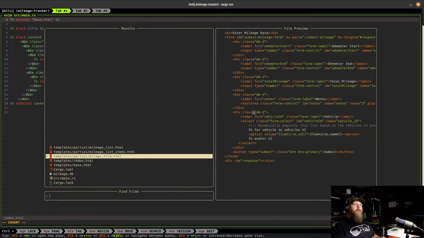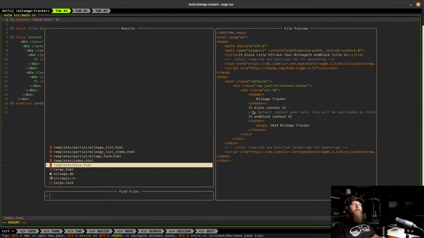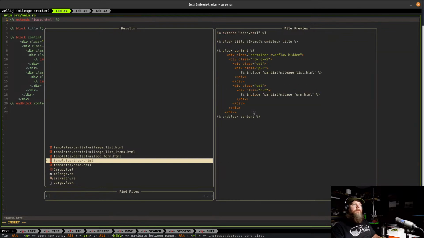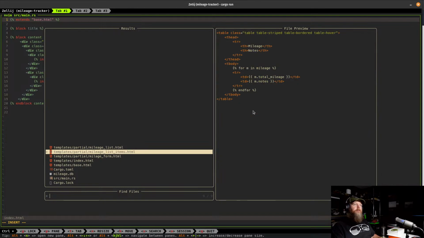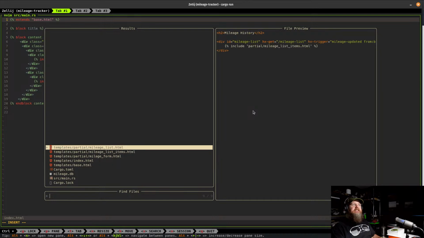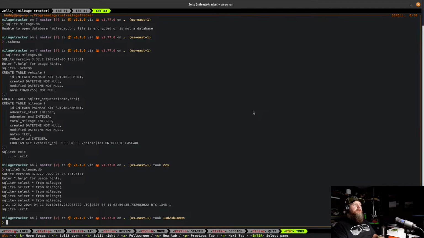So now, random JavaScript. Oh, there we go. HTMX trigger, mileage update from body. Yeah, this is gonna take some remembering.